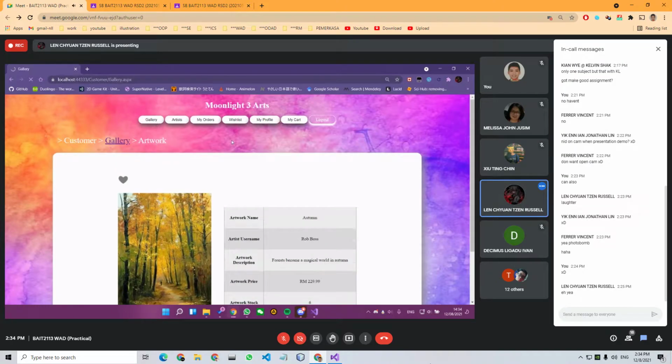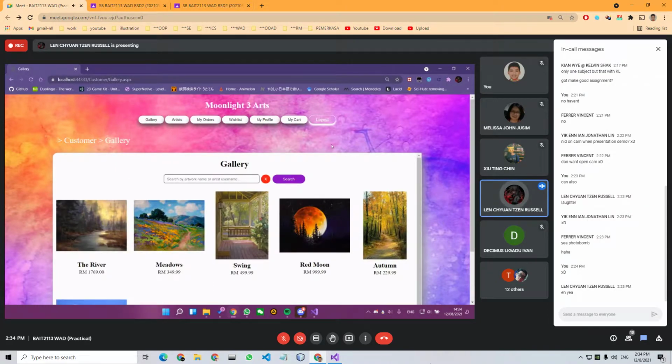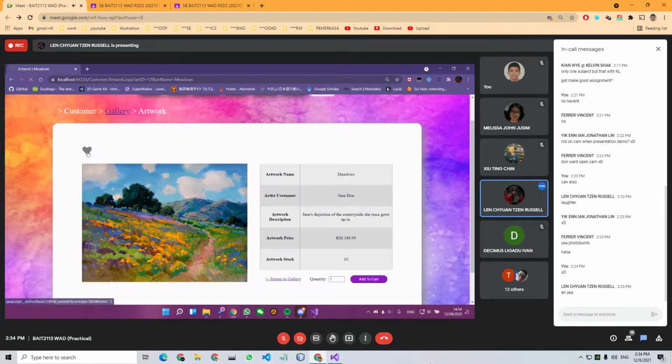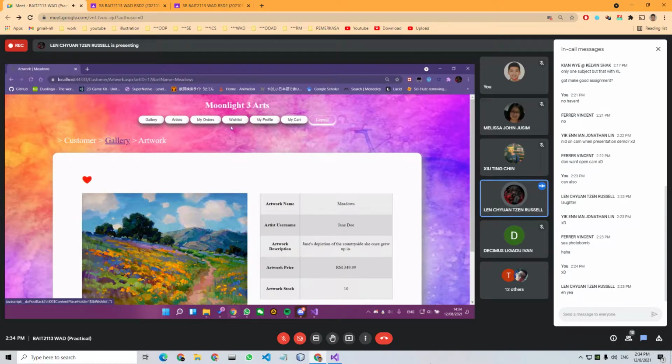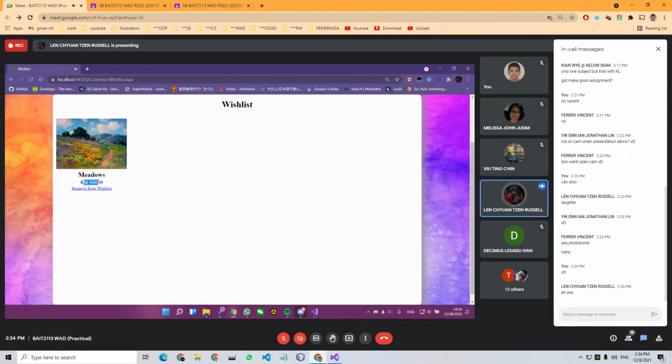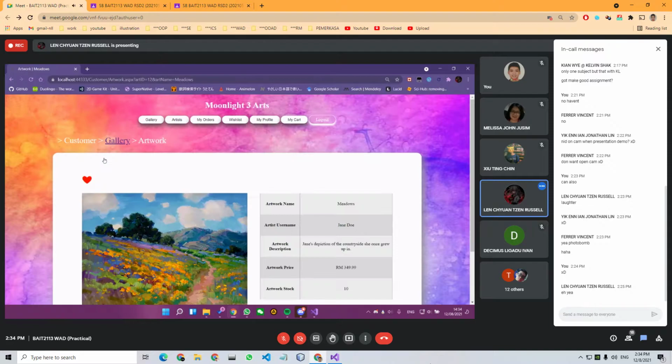Now I will talk about the remaining functions. First, when you add an item to a wish list, you can add it and remove it from the wish list. Say this is Meadows by Jingle.